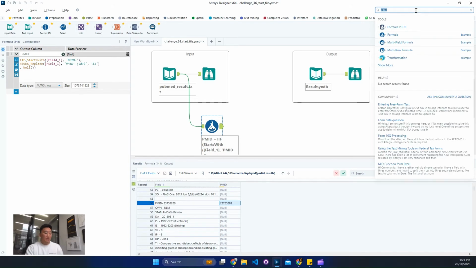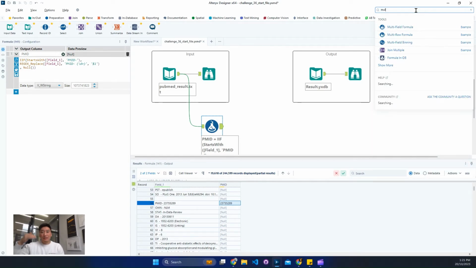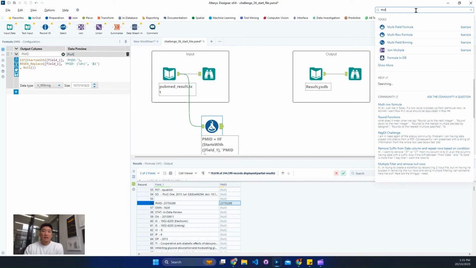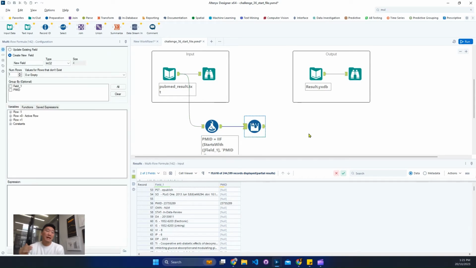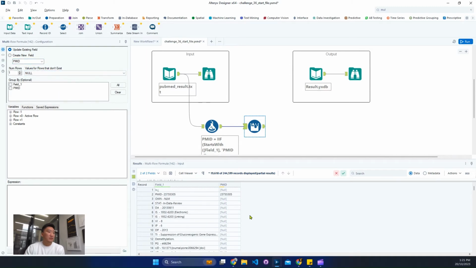Once you have those IDs, multi-row, we can fill out the entire PMID field. We're going to update our PMID. Now it's fine. So if you're looking from above, else keep it this way.